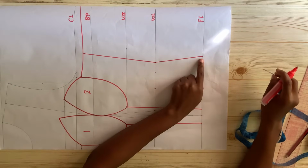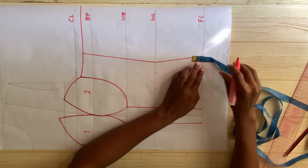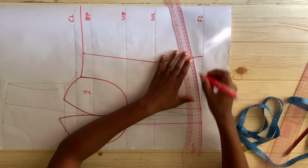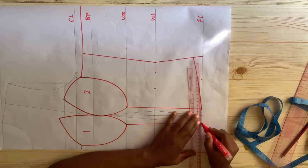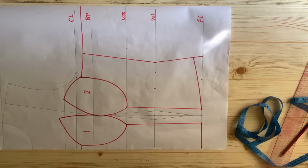So guys, after doing that, now on this point I'm going to go up by 1 inch. So I don't just want it to be flat at the hem of my top, so I just wanted to give it a little curve. So you go up by 1 inch and make a slanted line just like that. So this is it. Just extend this one. So this is it guys. This is all for the drafting.